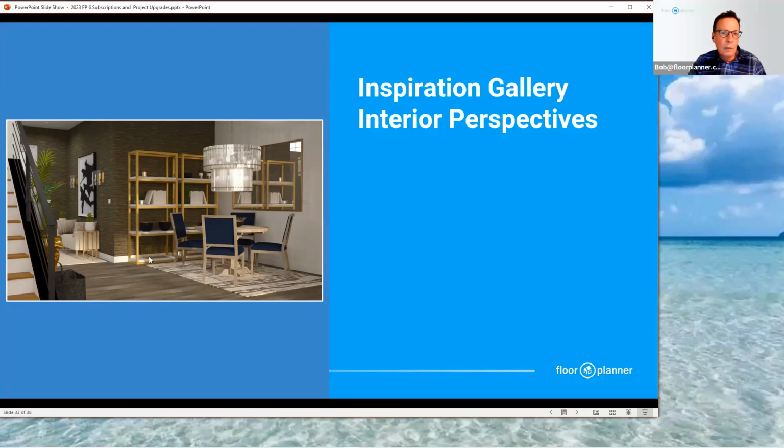So always remember to add your baseboards. Here in the US, they are called skirting boards over there in Europe. So you'll see them listed as skirting boards. Coving, European term for the crown molding also. Light switches. Add them because the psychology of it is make the room look more realistic.